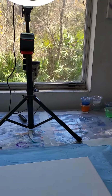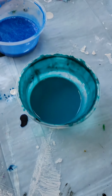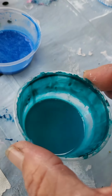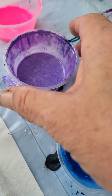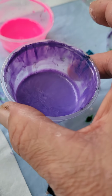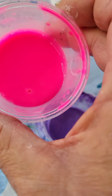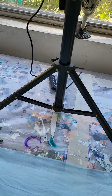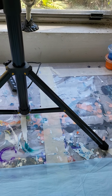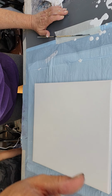He's 5 years old and we are going to be painting together. He's already picked his colors, so let's check them. All right, we have turquoise, green, a metallic blue, and blue. Lavender, and purple. And what is that one? Beige. Hot pink, yes. Okay. So let's get you clipped in and we'll get this started.